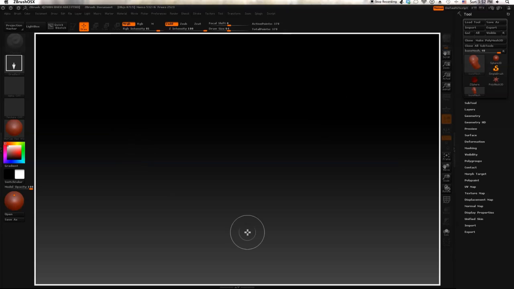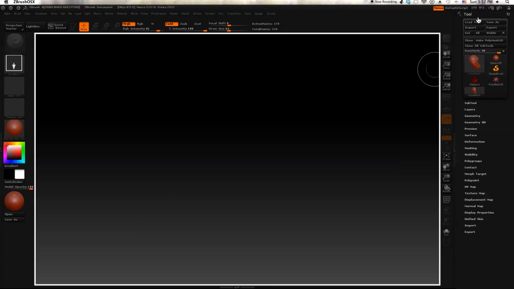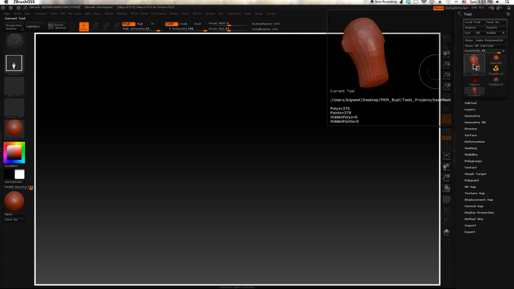And like I said, the first thing you notice is nothing pops onto the canvas as you might expect, or as it does with other 3D applications. What we have to do is, well, you'll notice that it is here now. So I loaded the tool. It is loaded into ZBrush. It is the active tool. It is the large icon right here. That tells me what tool is loaded.